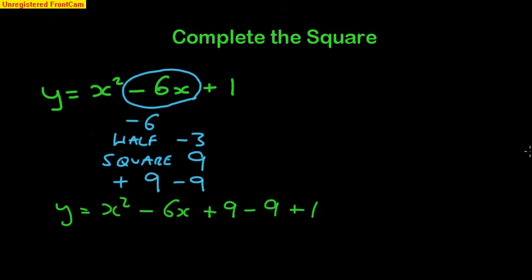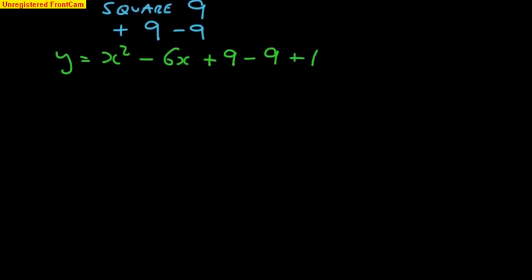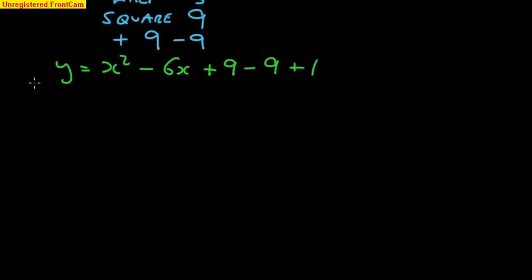The whole point of doing that was so that I can get these first three terms. So that's the ones from those first three terms. Now if I've done that all correctly, the first three will form a perfect square. So we should get something that looks like y equals (x something) all squared. It'll be a perfect square.